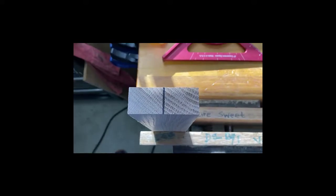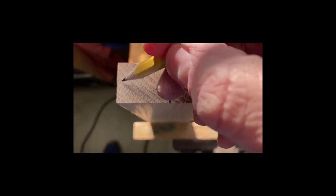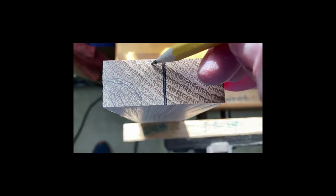All right, now we're getting into the business of actually making the pulls. So we've got nice square stock, and we need to kind of sketch out what we'd like to achieve here. Here I'm trying to hold the camera and sketch at the same time, so it's a little wobbly, but I know I want a space to put my fingers, so I have to hog out some material so my fingers can get back behind it. And I know I don't want any kind of sharp edges or corners on this. And these pulls are very utilitarian, pretty simple, nothing fancy.